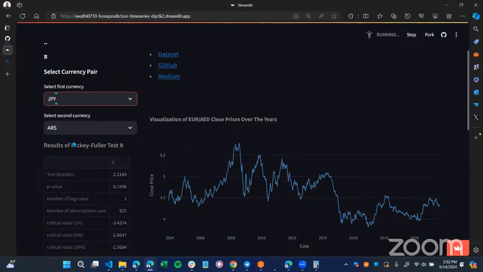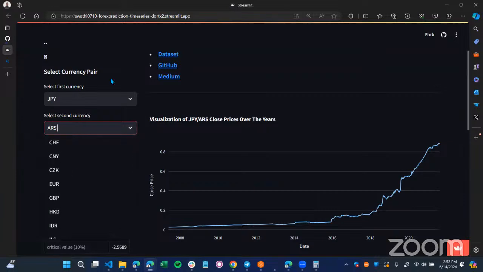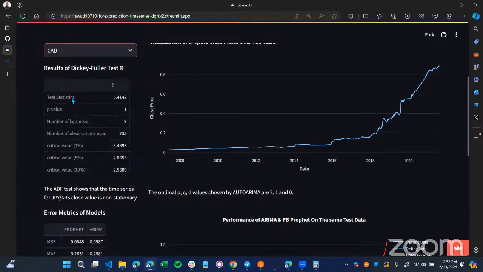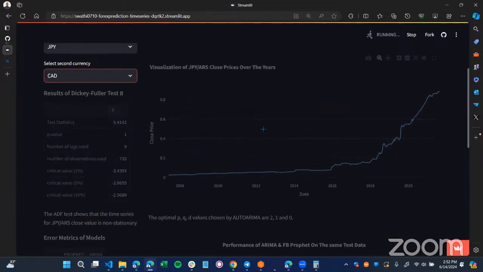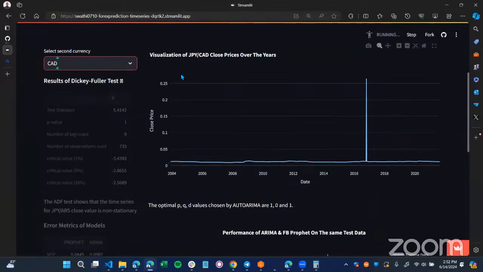Okay. So that's Japanese yen. Let's wait for it to bring out the available quote currencies for Japanese yen. Okay, so these are the available ones. Which one should I go with? Anyone? Canadian. Okay, Canadian dollar it is. So I'm going to select that. All right, so let's just wait for it. This will come up. The statistics too will change. The chart is going to change. So we're going to see the closing price of Japanese yen.